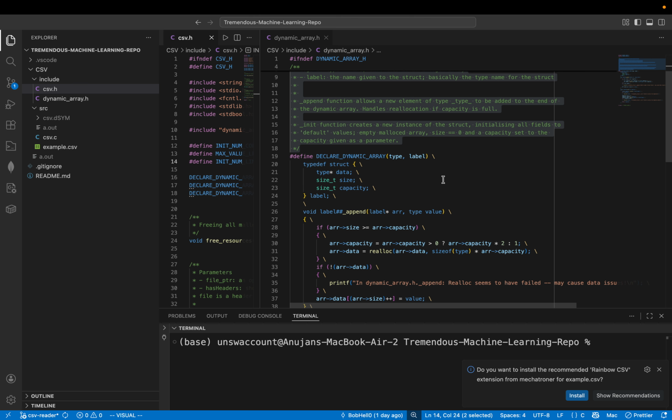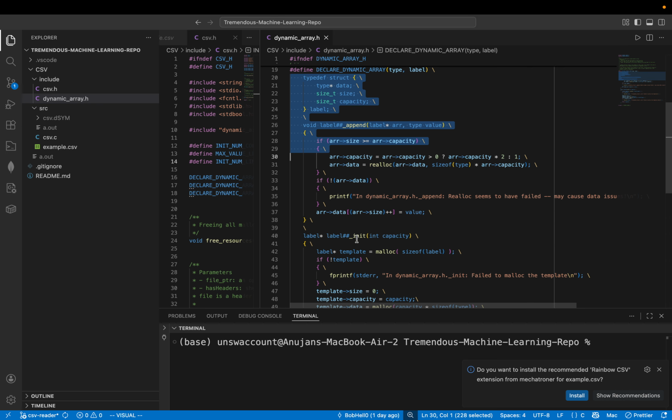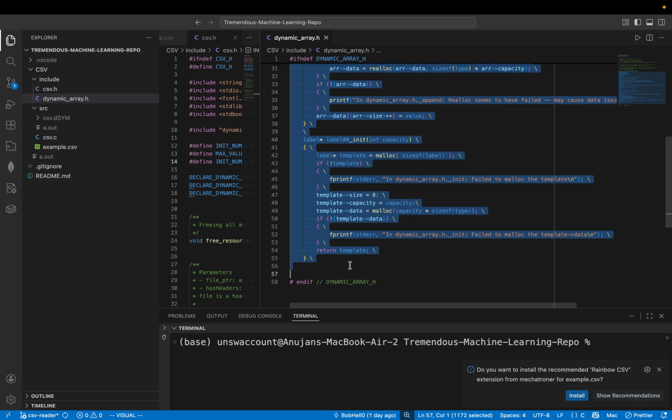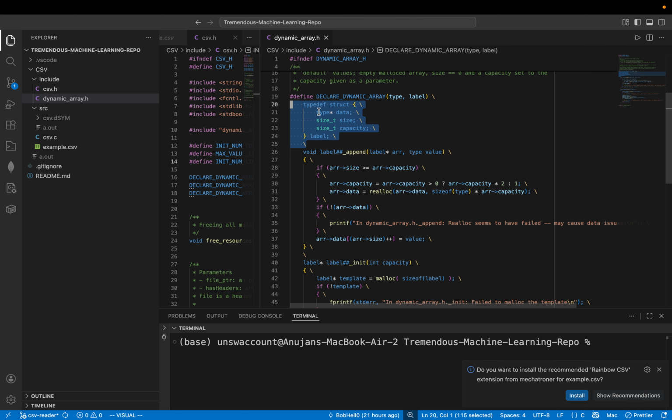So let's first look at what the hash define says. I make a name, right? And I'm basically giving it parameters. That's what this part is. And then from there, I write what looks like C code, right? And it is basically C code, but it's all within the hash define, which is crazy to me. And so the first bit to notice is this part. I basically define a struct which is parameterized by a type, this type that gets passed in, and label.